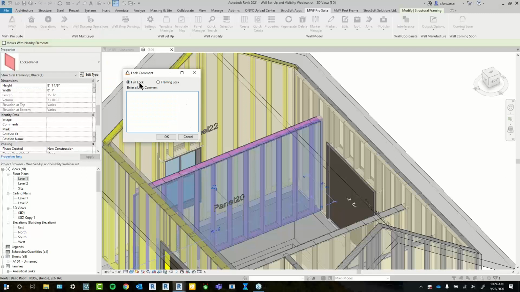The other thing you may have noticed is that we do have a full lock option, which does let you run the shop drawings. You can also just do a framing lock. And this one, what it basically lets you do is still apply a whole series to the panel.